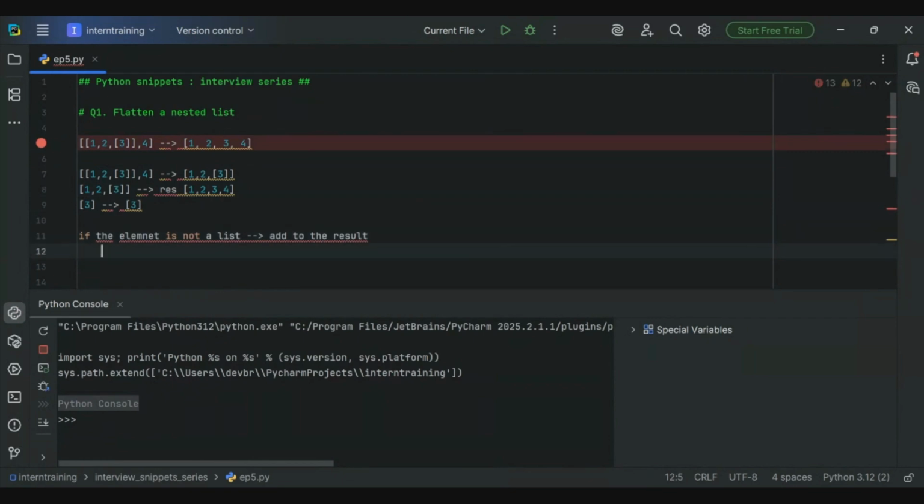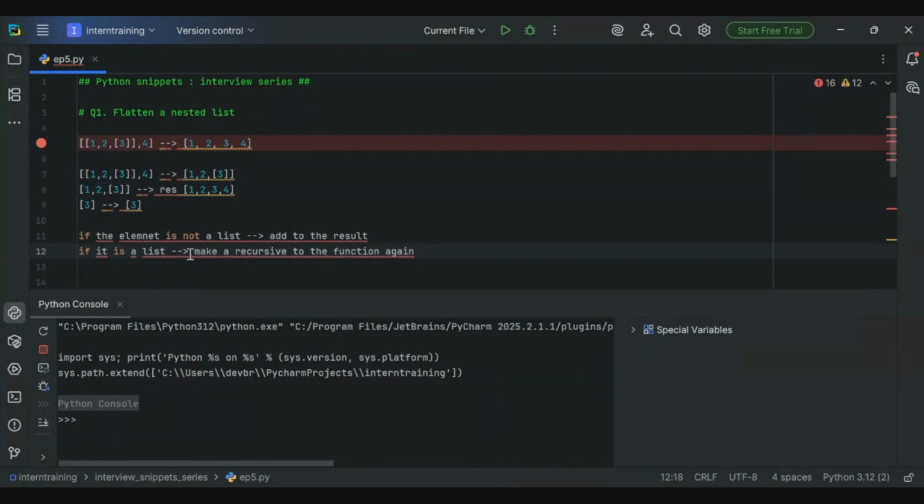And if it is a list, then make a recursive call to the function again. We continue until we have a normal element, like a character or a string, until the time it is not a list.